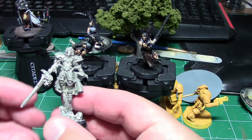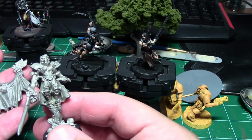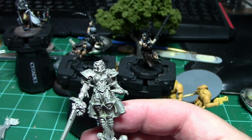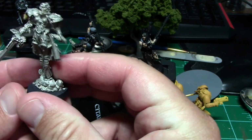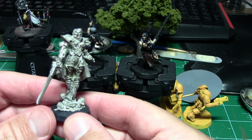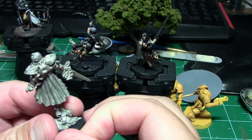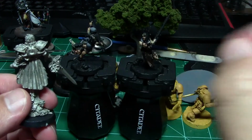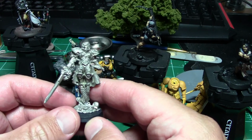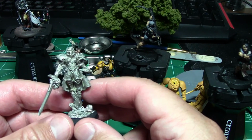But digging through all my stuff, I found an old metal Celestine that I had originally intended to convert, put wings on the back, and now I'm glad I didn't, because I can use this. Honestly, I'm probably going to glue her into this base and then put this base onto a 40 mil base and turn her into a statue. Like just paint her bronze and then put verdigris all over her, and then have her be an objective marker, much like the cherub, just so that I have another interesting objective marker. I've got some other things I can do to build that too as well. But again, those are all pie in the sky plans about what to do.